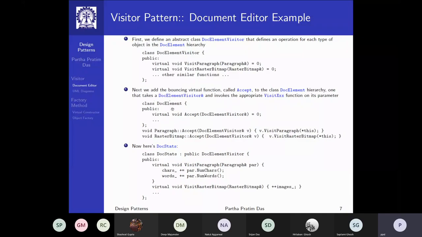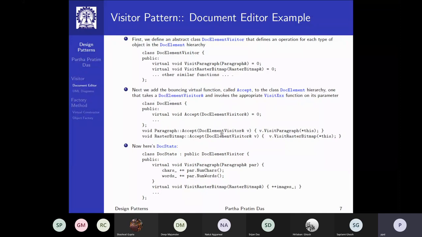In doc element, we have one pure virtual accept function, which takes a doc element visitor. For paragraph, I should be able to invoke visit paragraph. For raster bitmap, I should be able to invoke visit raster bitmap. So accept does that.